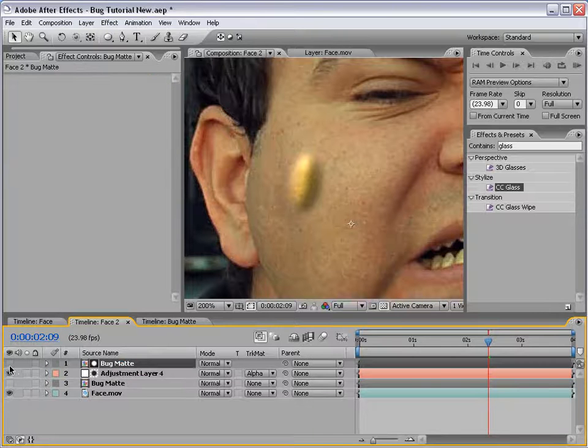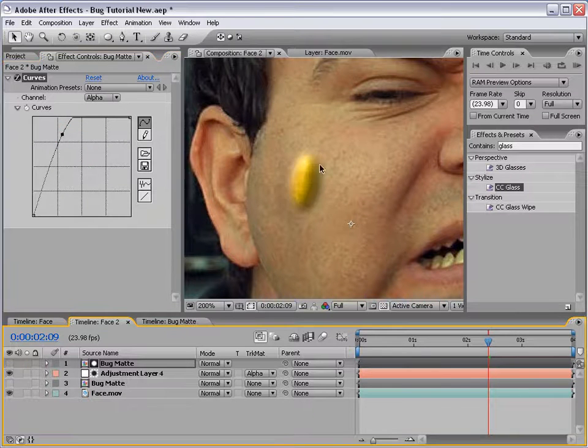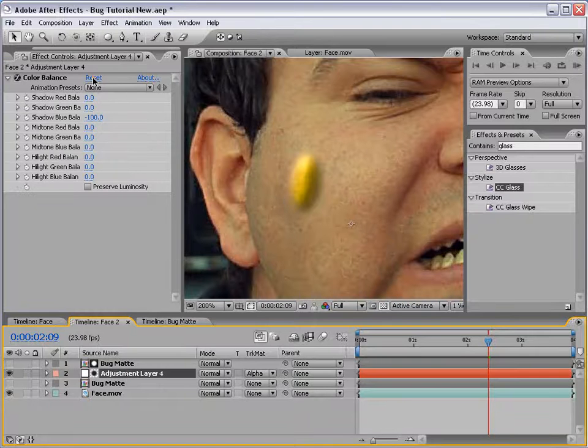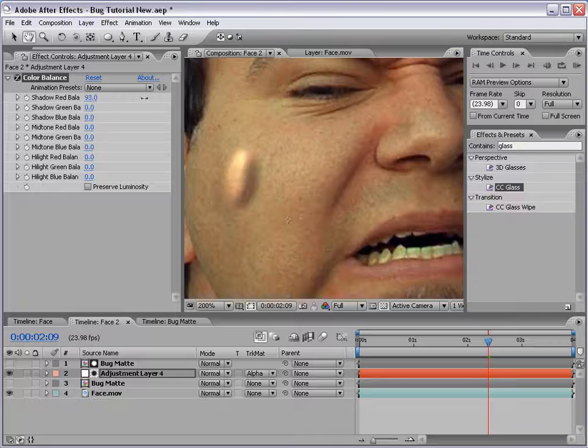One problem is this layer is semi-transparent. So what we'll do is choose Effect, Color Correction, Curves, and we'll go to the alpha channel and we'll boost it so that our color correction will be stronger and it'll work better. So I'll go ahead and reset it, and then we'll play with it. Our shadow should be more reddish, so we'll go to the red balance and maybe increase that a little bit. You just want to go through and play with some of the settings here.